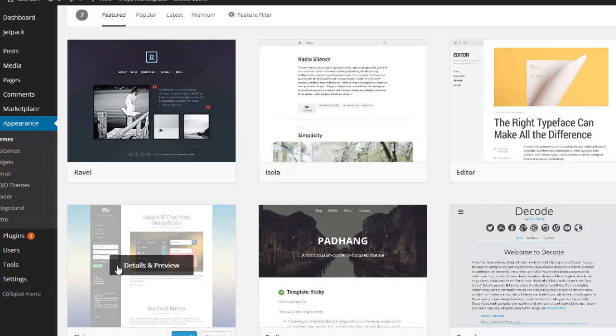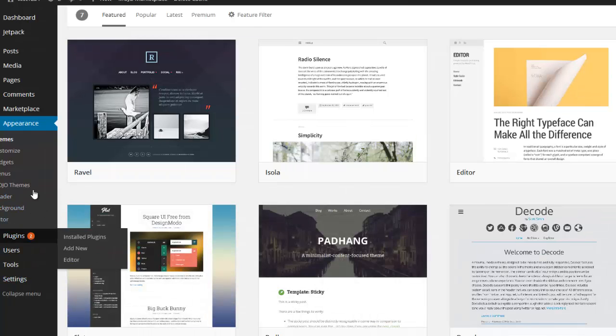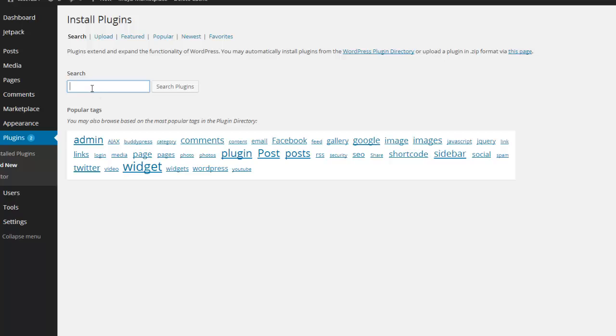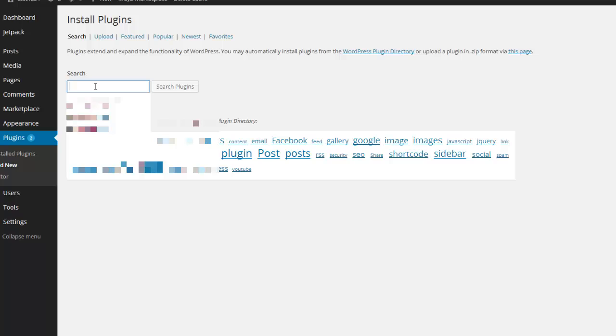Adding plugins to a WordPress installation is very, very easy as well. So all you need to do is come over here again in the admin dash, and then where it says plugins there, you can just come down here and click on add new. Let's say we wanted to put the all-in-one SEO plugin on there, so we'll do that.